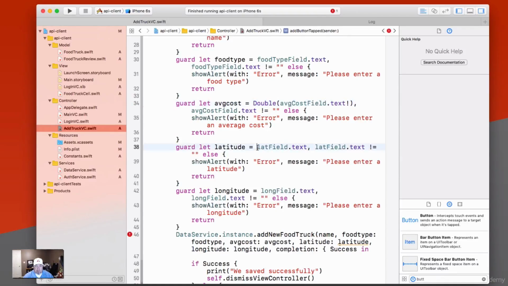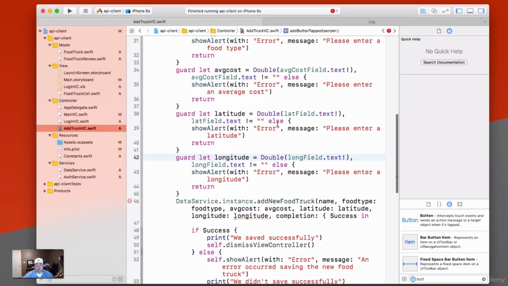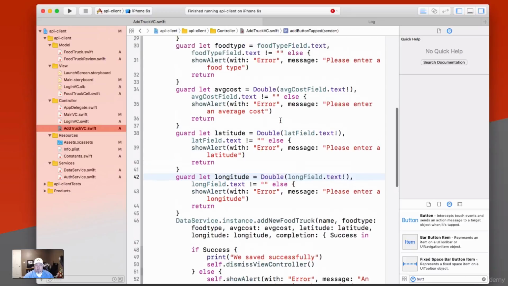And we need to do the same thing with latitude and longitude. All right, so hopefully that cleared everything up.